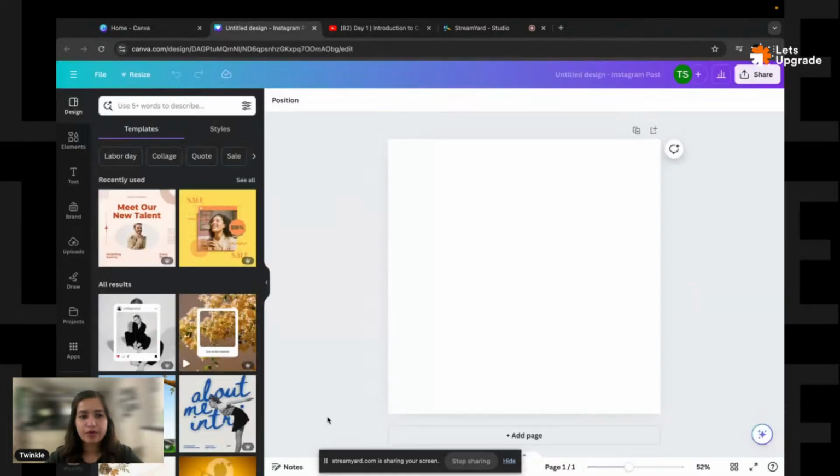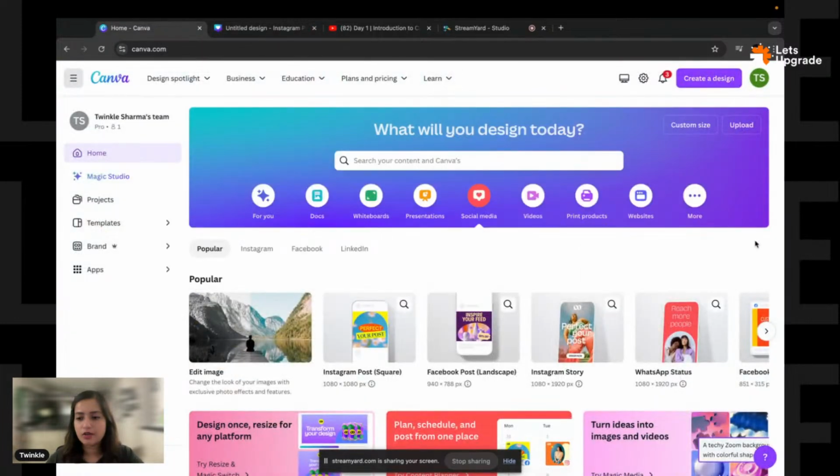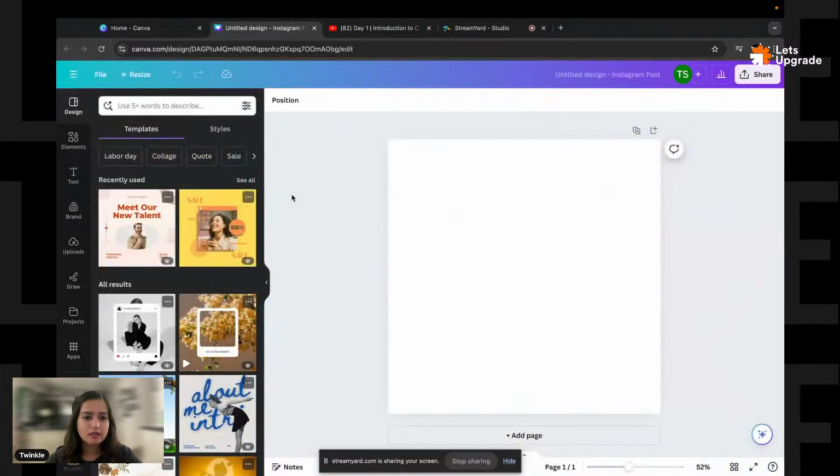Great. So right, this is the workspace. I can reach the space either by clicking on custom size, create a design, or searching for it, or through the template shortcuts. This is where the actual work happens. This is my artboard. This white blank space is my artboard. Let's go from the top.